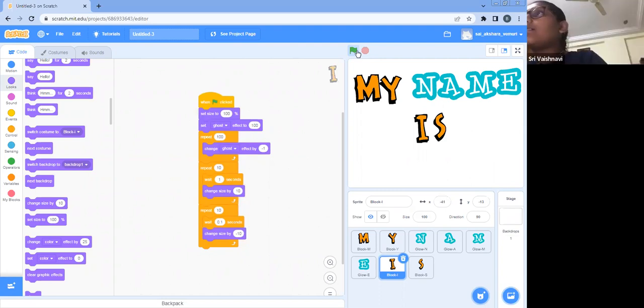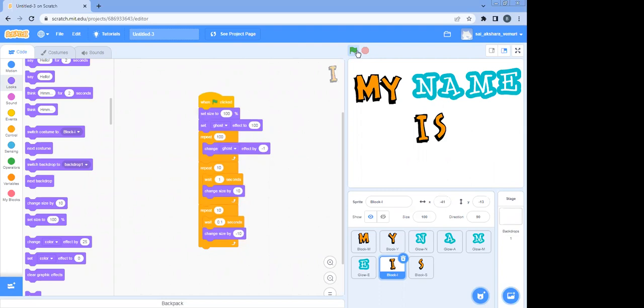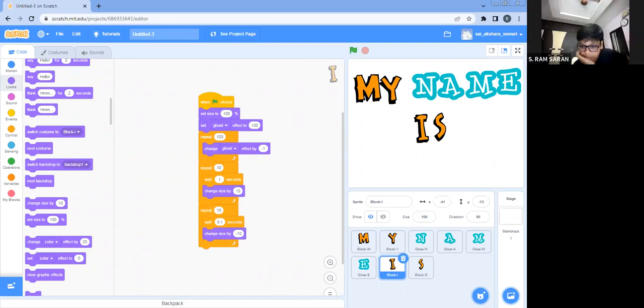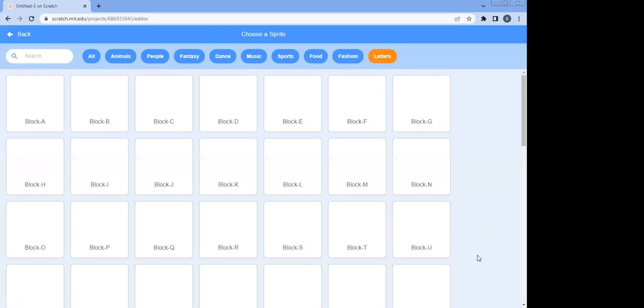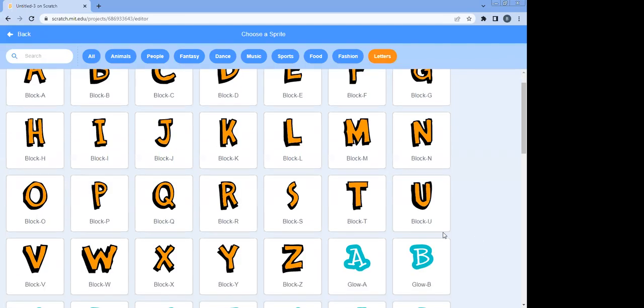Yes, sir. Now we are going to animate the name. So what name I told? Sam. Because it will be easy, because it's a short name. Okay, so now we have to choose the sprites. Choose it from the dark green ones.